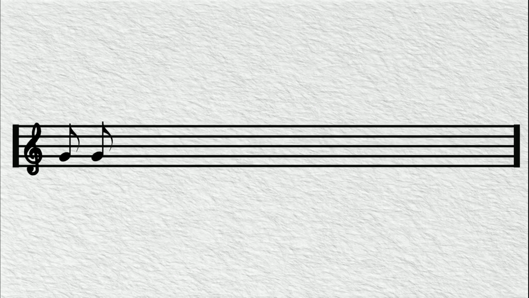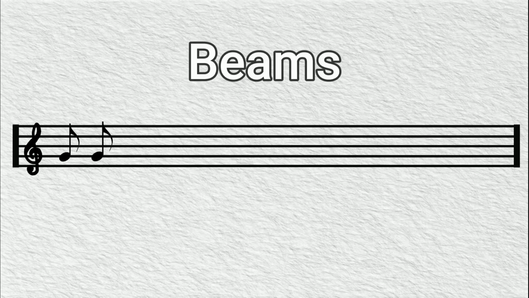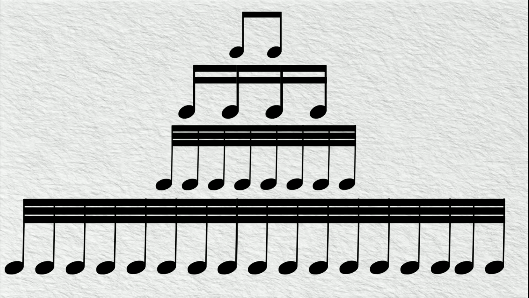It will cover everything. When 2 or more notes in succession are 8th notes or shorter, the flags may be replaced by beams, and it won't have any effect on the sound of the notes. It's just easier for the performer to read and more visually pleasing. So if you have 2 8th notes next to each other, you'll replace them with this, and it will sound the same. And when you have 4 16th notes next to each other, you'll replace them with this. This logic goes on for shorter notes, and here's the table for most encountered notes. You basically double the notes in one beam after the 8th note. Why they're grouped like this, I'll explain in a different video.